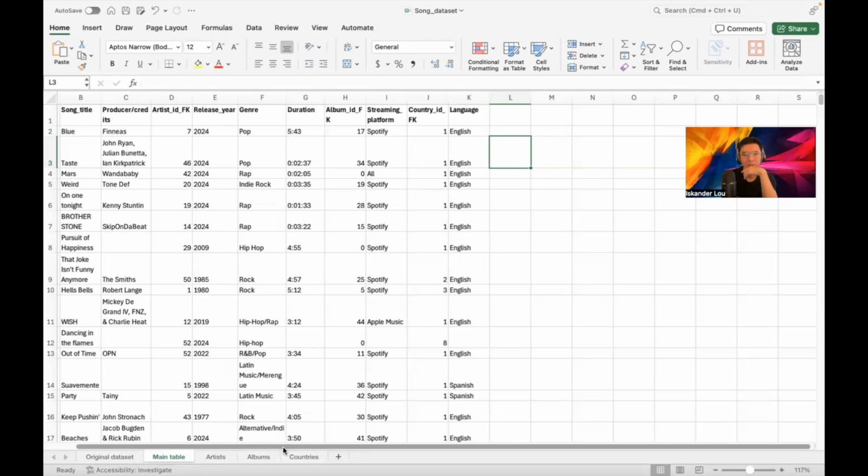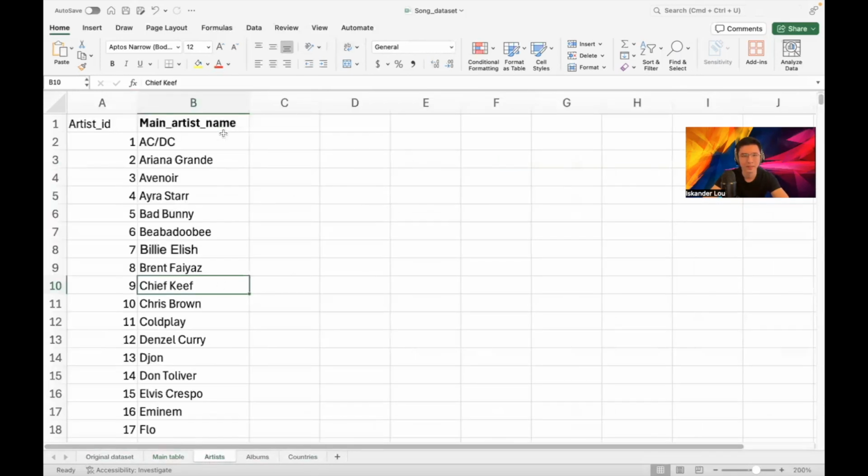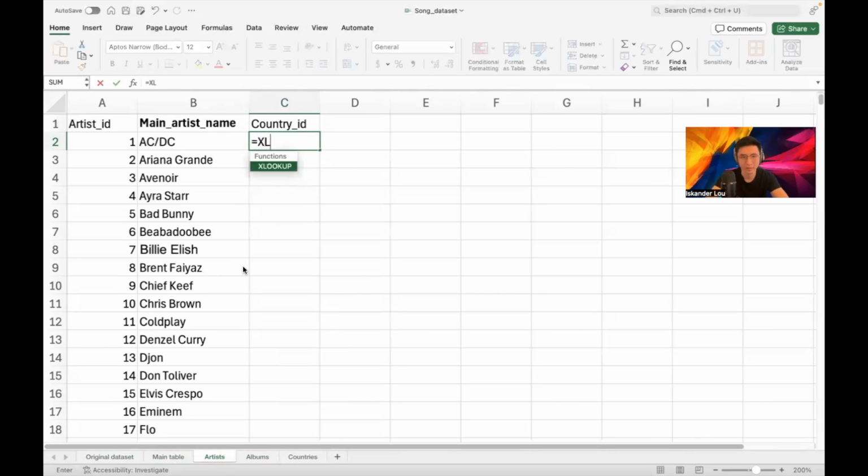Actually, no, we don't need country itself. We just need artist ID and country ID. Oh, okay. So country ID. It will be XLOOKUP.